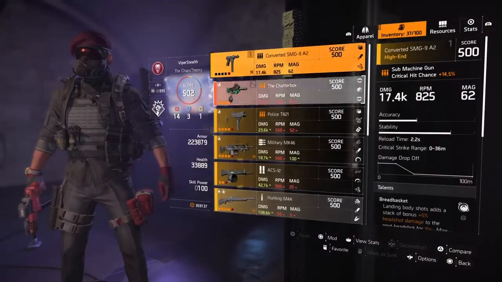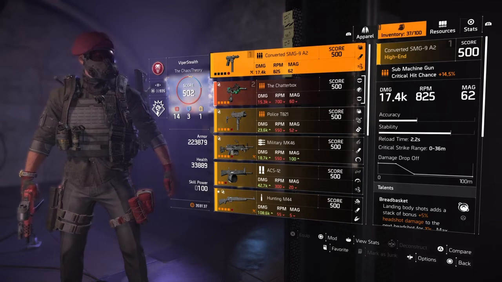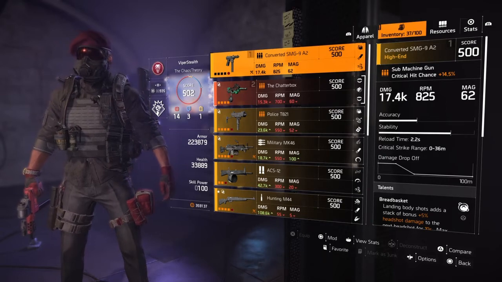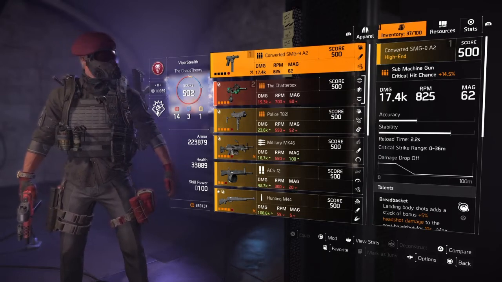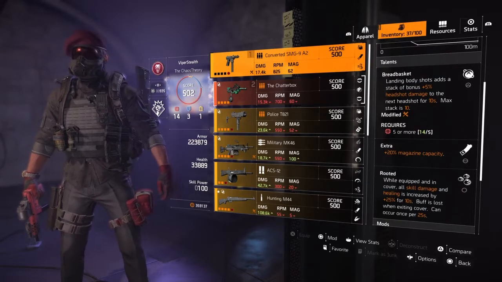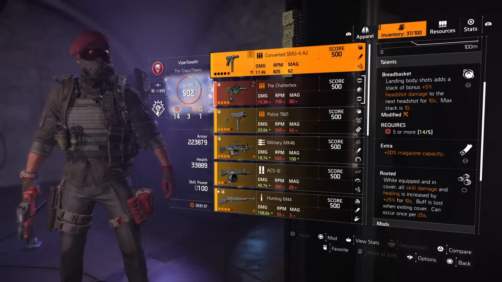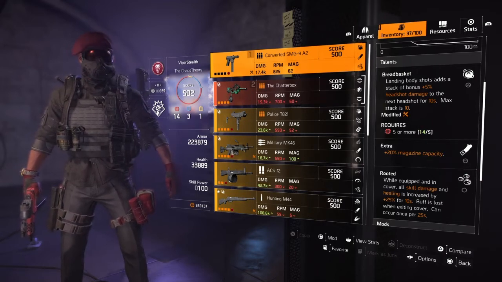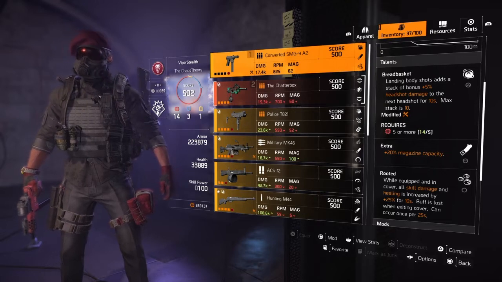I've gone for the SMG9A2. It's one of my favourite weapons. It's pretty good across the board, good damage, good RPM and good mag. With all submachine guns you get increased critical hit chance, so that's brilliant anyway. But I really like these two features. Breadbasket: landing body shots is a stack bonus to the next headshot. So that's incredibly useful for taking out people and doing maximum head damage.